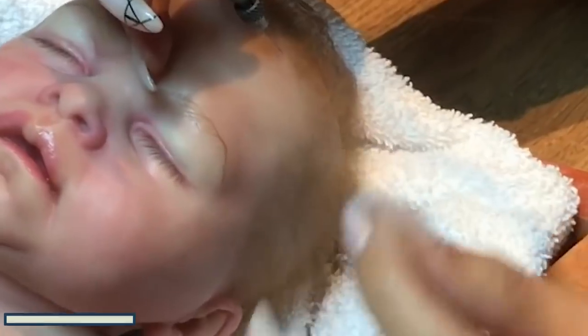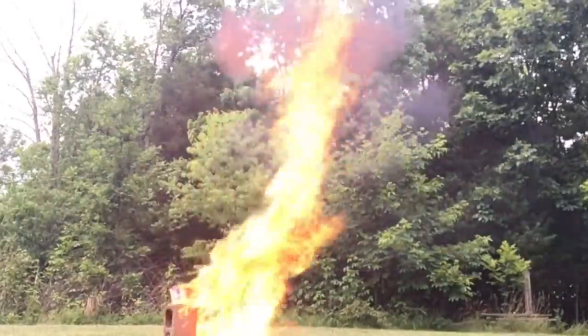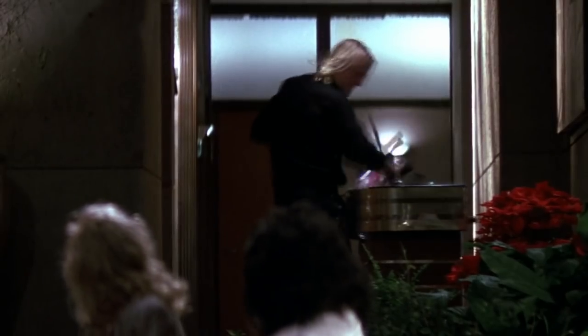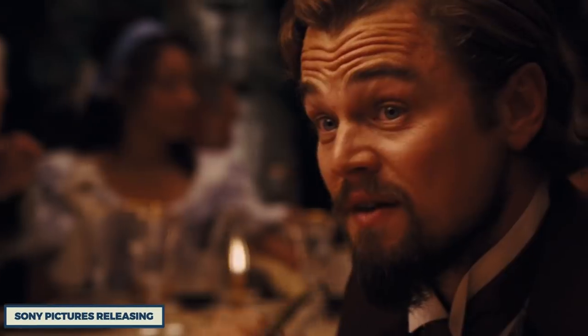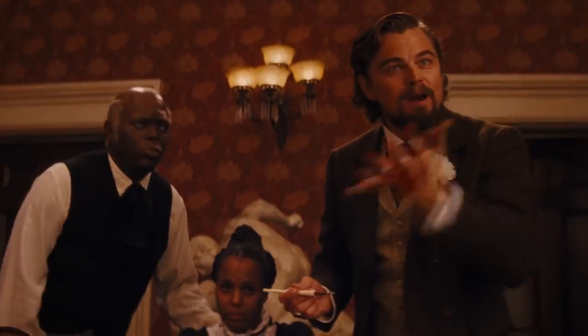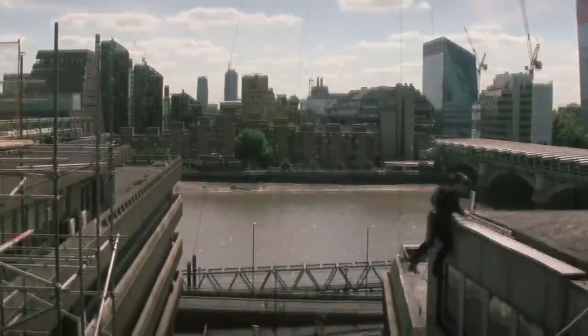And that's a lot easier said than done. The most important part of a good breakaway prop is safety. No matter how real the prop looks on camera, if it can cause any harm at all to the performers using it, it's not a proper breakable — it's just a regular prop, and a dangerous one at that. Everyone has heard about how Leo hurt his hand filming Django Unchained when he accidentally slammed his hand onto a table that had a few real glass shards on it. You can't just go around hurting your actors — seriously, it's an OSHA violation, plus it delays filming. Stunt teams are an essential part of a complete cinematic breakfast.